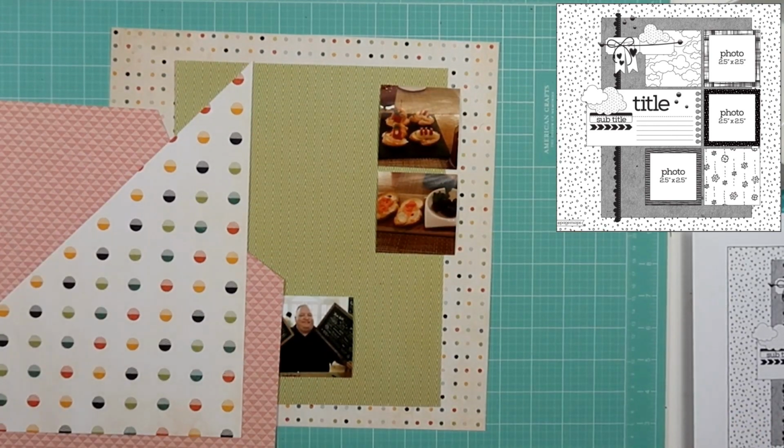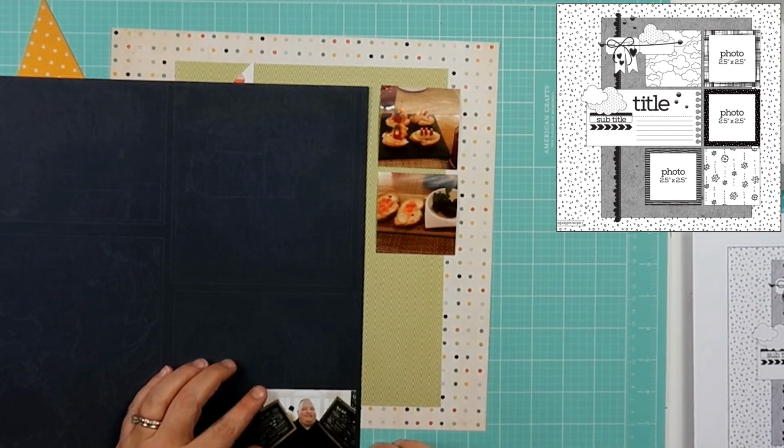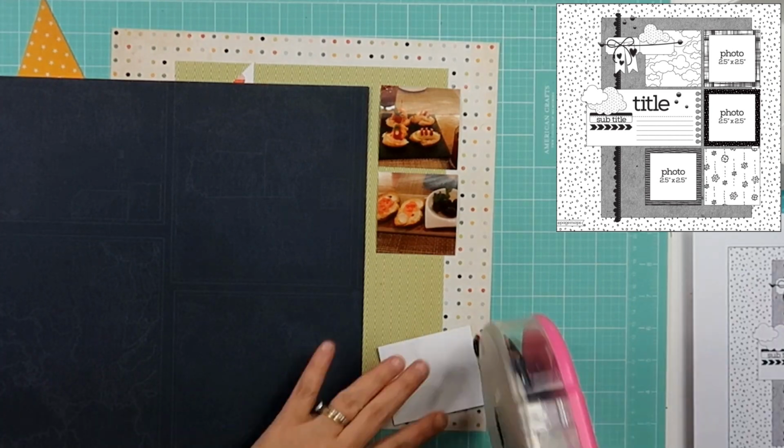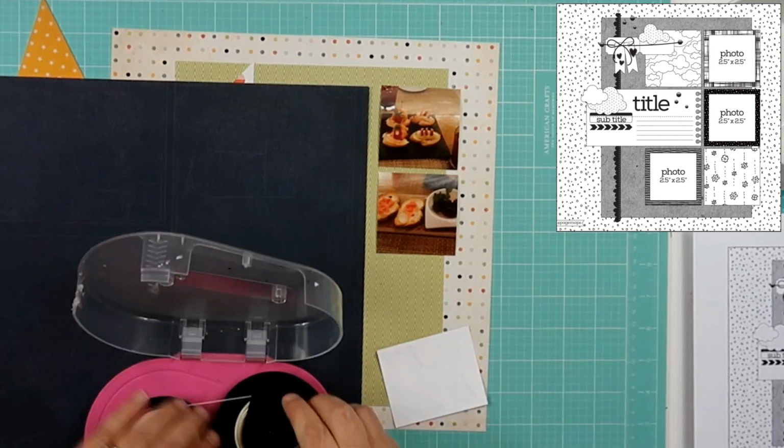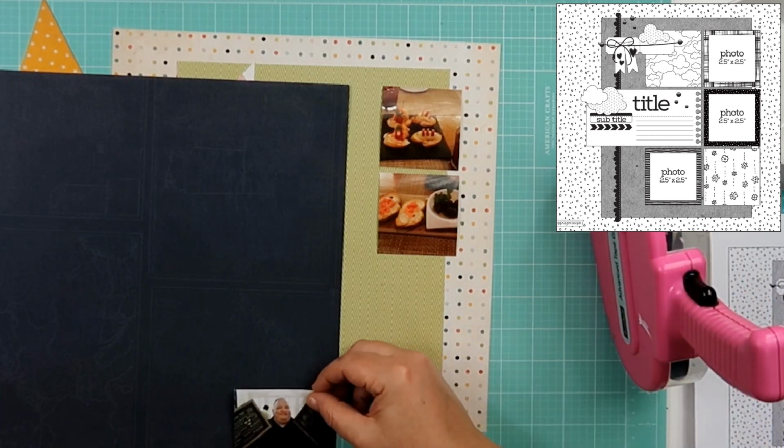I am going to have my photos hanging off a little bit over to the right hand side. Right here I did pull out this blue piece and also several scraps that I had left over. I just had them tucked into the front of the paper pad. I'm going to use those to back my photo with.